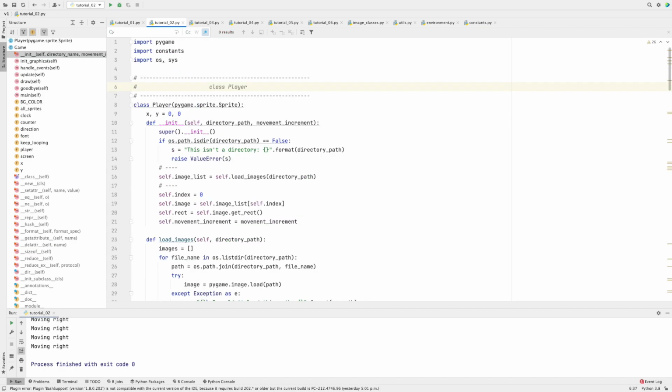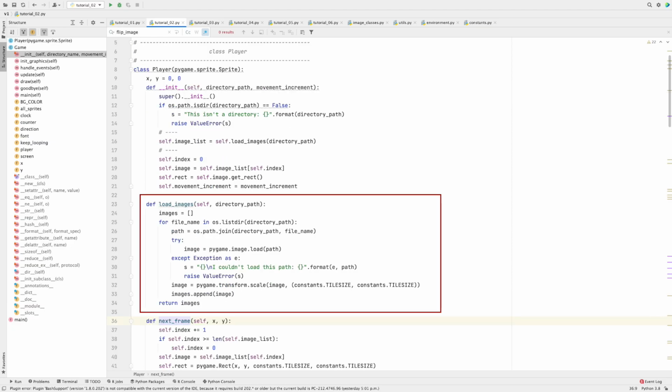The big change that I've made is in class player. Instead of reading in one image, I read in a series of images that I store in a variable I've named ImageList. Since, however, the player class is our image class, we need to set the self.image and self.rect variables. Here's how we do this. And those are the lines there.